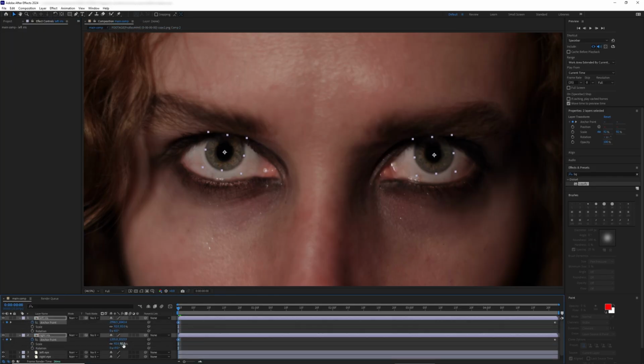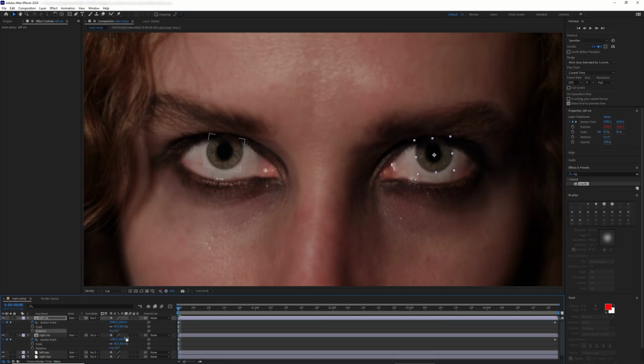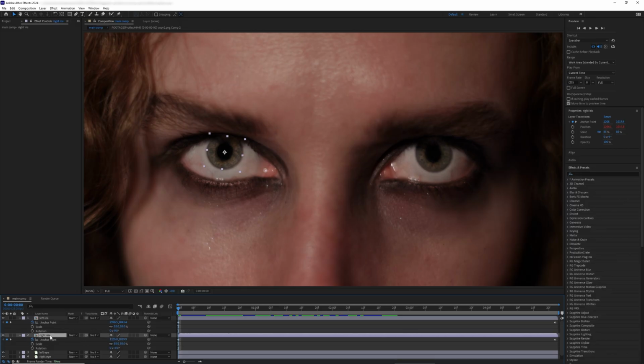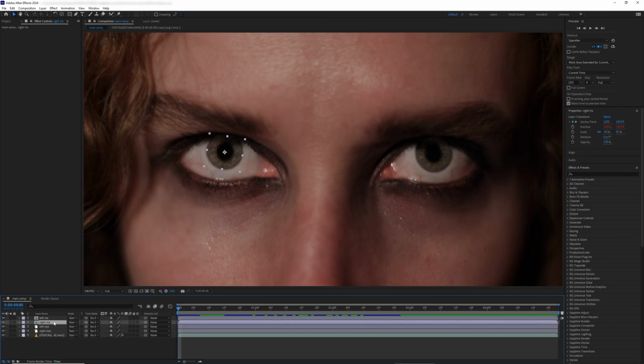I will then adjust the scale of the iris layers. I set it to 85, and I will also change the rotation settings. I tilted the right iris to the right a little bit, and left iris to the left, so that they kind of tilt towards each other. I also right-clicked on the right iris, went to transform, and clicked flip horizontal. And I did one more thing.